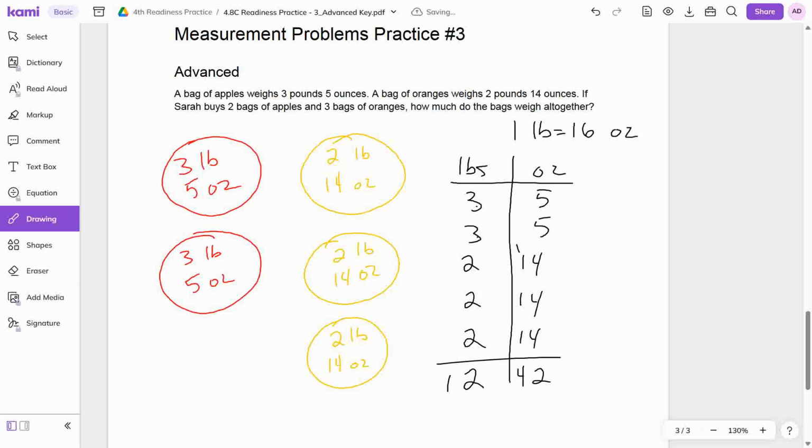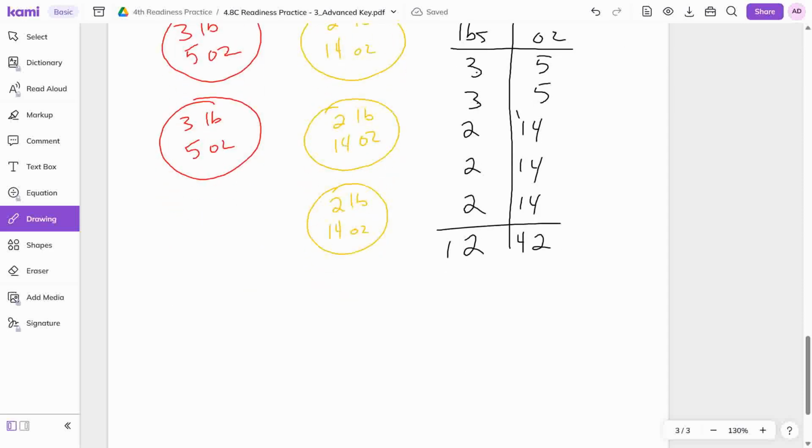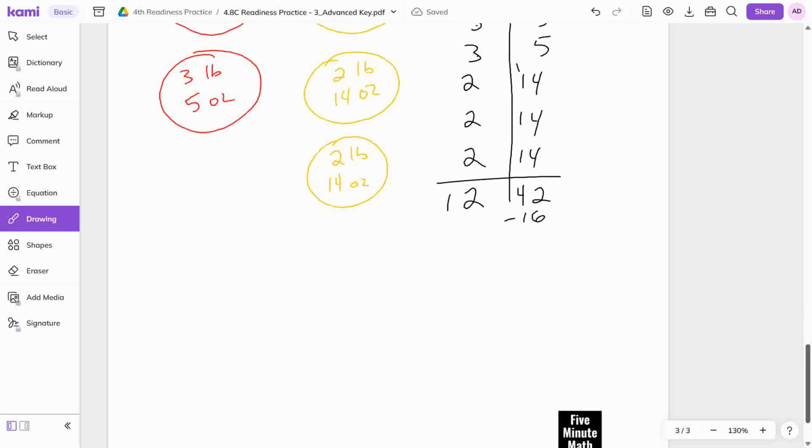What we need to do is we need to convert this into ounces that are less than 16. So here's the question. How many pounds are sitting within that 42 ounces? Okay, so let's take 16 away. Remember, 16 ounces makes 1 pound. So I want to take 16 of these ounces away, and I'm going to rename it as a pound. So I'm going to take 16 ounces away from my 42 ounces, and I'm going to say, instead of calling that 16 ounces, I'm going to call it a pound.